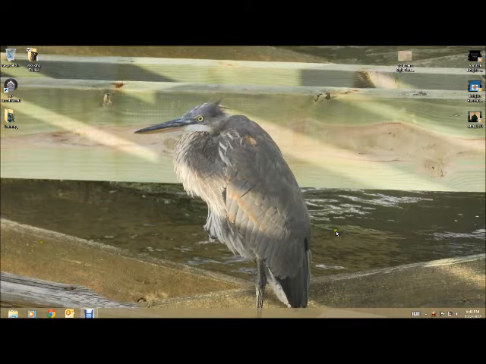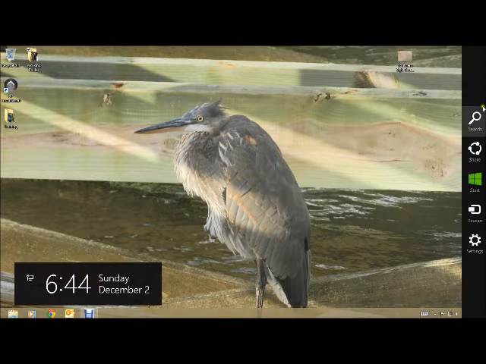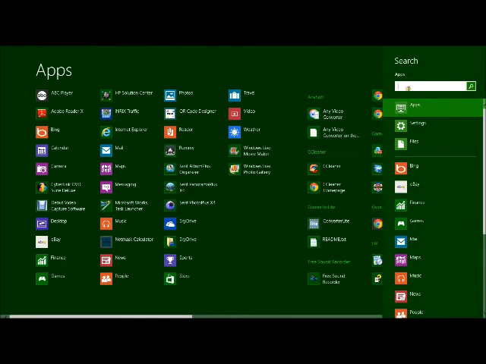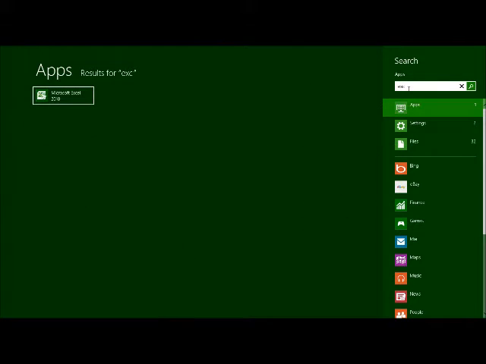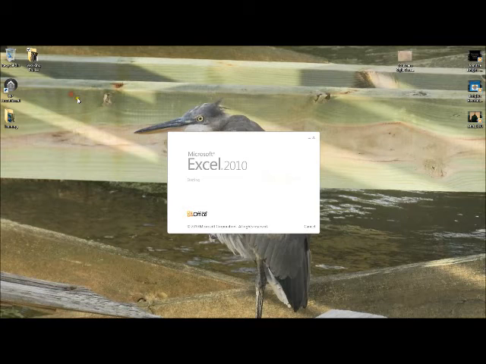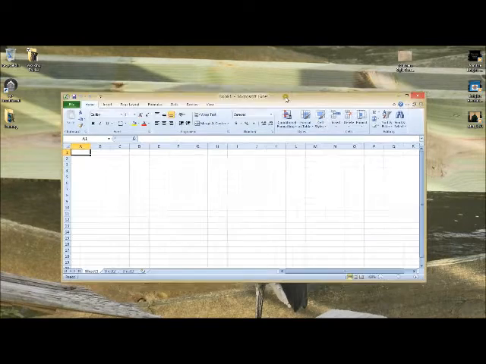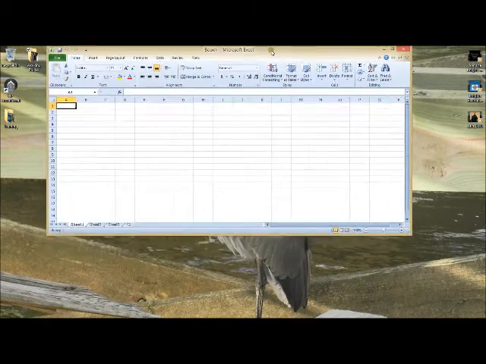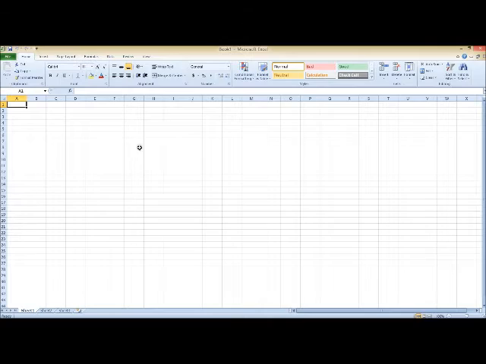Okay, we're going to work with Excel, creating an Excel worksheet. This is Windows 8. If you're using Windows 7, just bring up your Start menu and select Excel. In Windows 8, you can go to search. Type up here EXC, and there's Excel right there. I'm going to bring that up. Get to this point right here, and we're going to throw it to the top to make it big.